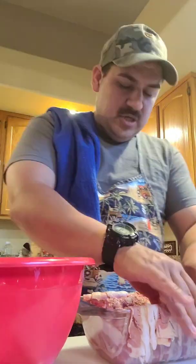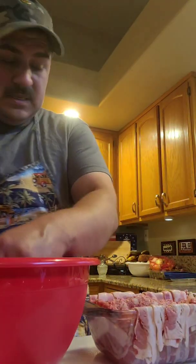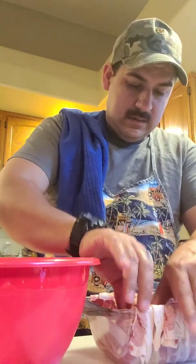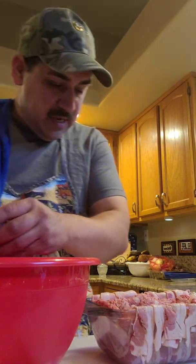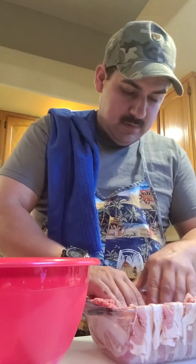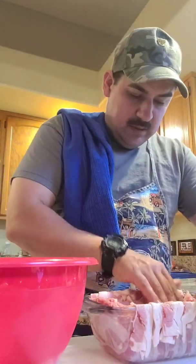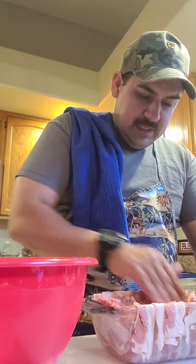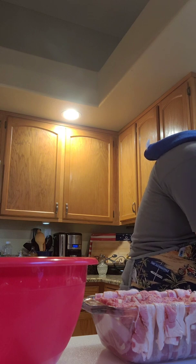Now, depending upon how much cheese you want, will depend on how much room you need in the center. I'm not going to do a whole lot just because I don't need a whole lot of cheese in there. But I'm going to leave just enough room because I want just enough cheese in there to really make it count. So I'm going to make a little ditch in here after I've gotten this all set up and squared away, because I don't want any holes or anything like that, because we need all the space we can get here. So I'm going to go ahead and show you what this looks like.